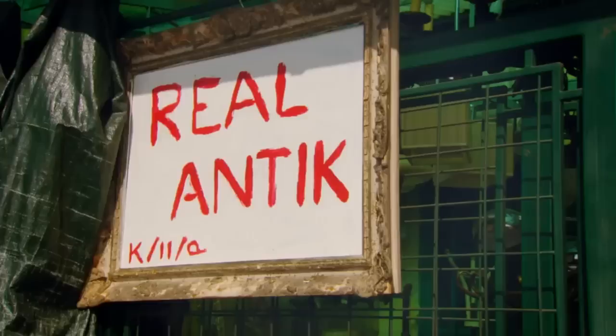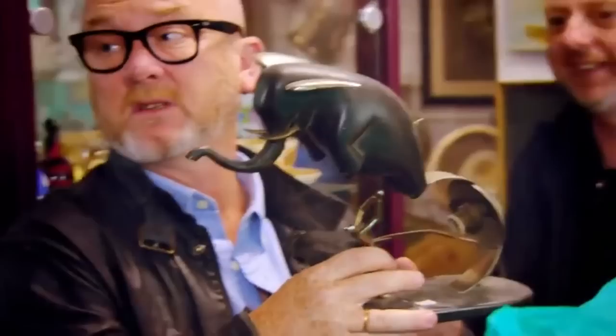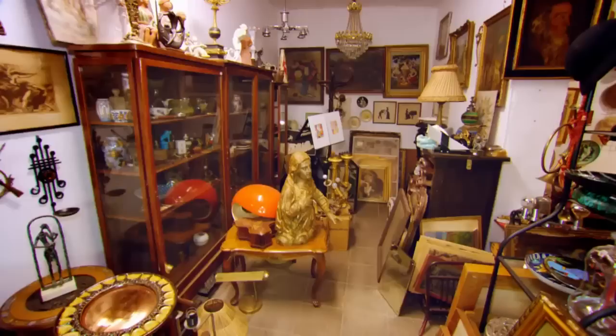He's got good things, this guy. What on earth is that about? Price? 400 euros. I saw one place and thought, and it says real antique outside. Well, he ain't wrong. We walk in there and it's just quality and quantity. Tons of it everywhere. I can't believe what I'm seeing. It's one of the strangest things I've ever seen. I love it. I can't pay that for it, though.